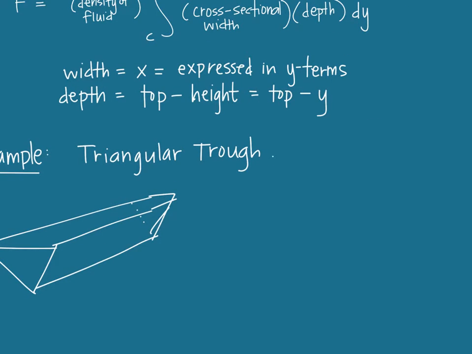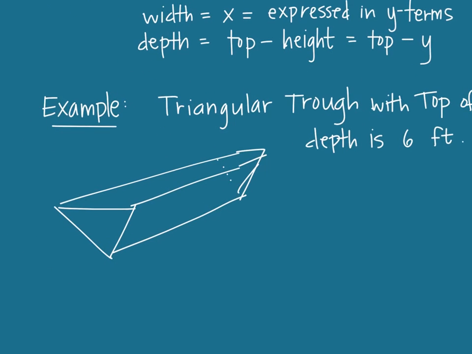All right, the top is 8 feet, and the depth is 6 feet. All right, so this is huge. This is like at a big farm, and you've got all these animals coming to drink out of this big trough. So if we can imagine, we've got 8 going across here, and then 6 is the height.